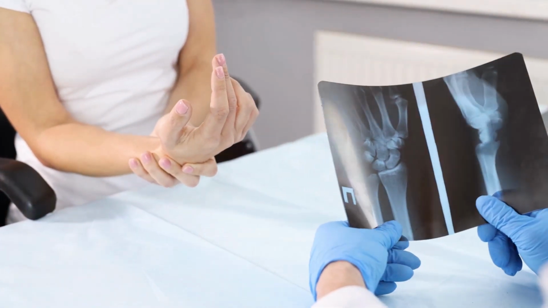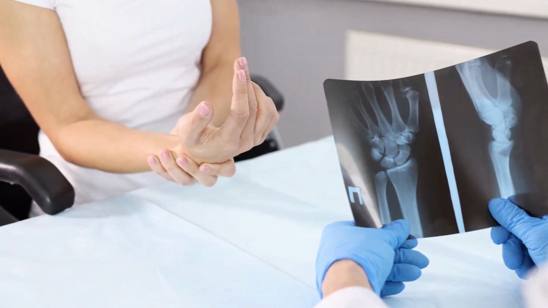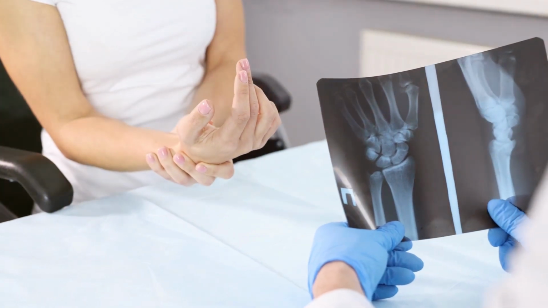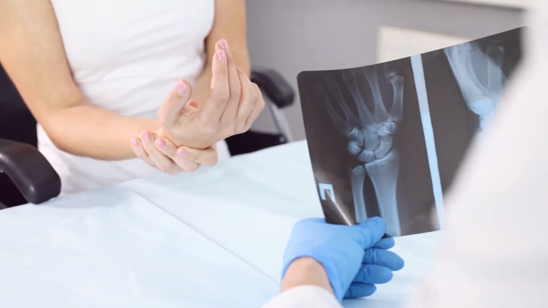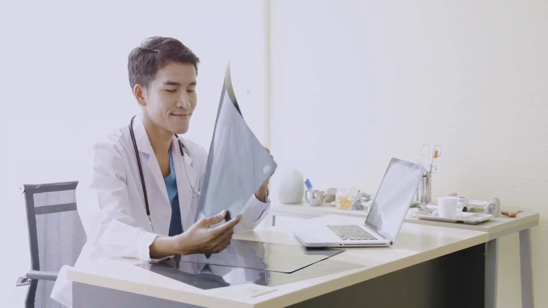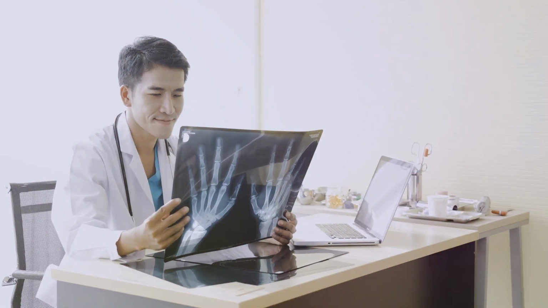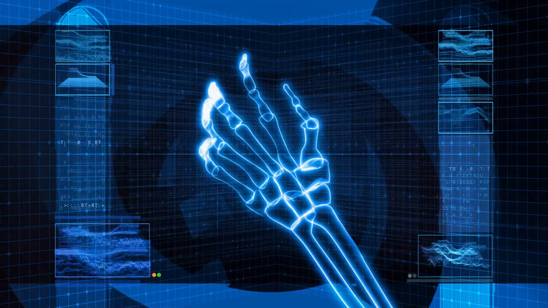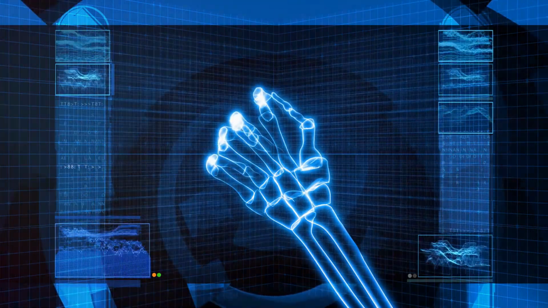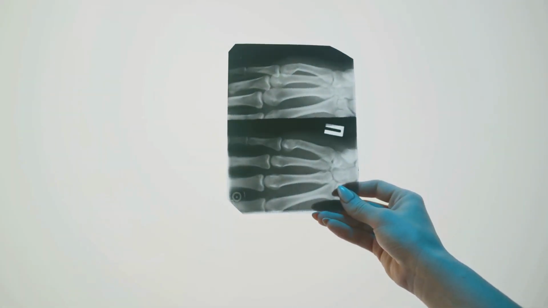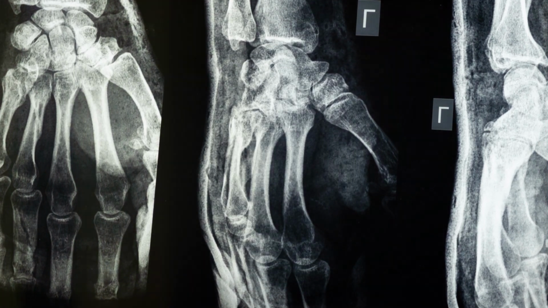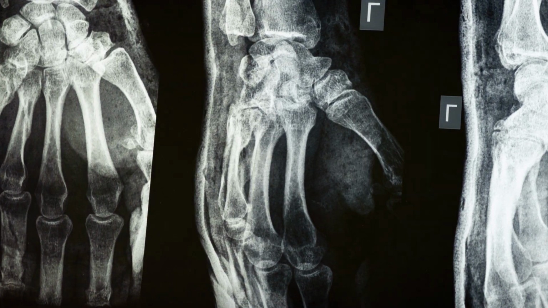Section 4. Different angles, different views. PA, lateral, and oblique views. Now, let's delve into what each view shows us. The PA view is our go-to view for seeing the carpal bones, the radius, which is the bone on the thumb side of your forearm, and the ulna, the bone on the pinky finger side.